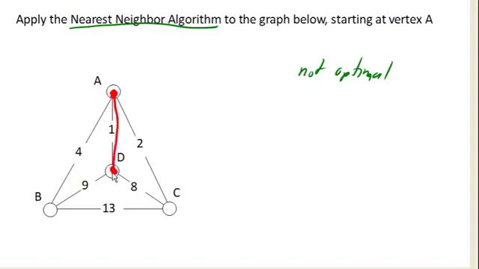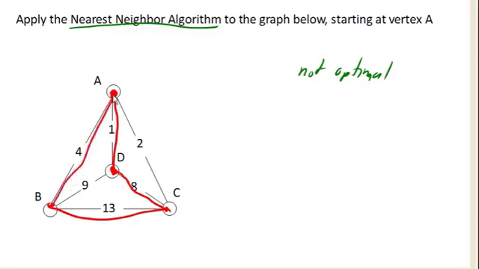So I'm taking the cheapest route. Now notice this is what's called a greedy algorithm. We're always taking the cheapest route that we can find. So now from D, I look at my options, either 9 or 8. I don't want to go backwards, right? So we're going to ignore the already visited vertices. And here this 8 is my cheapest path. So now I really only have one option because I don't want to go back to the beginning yet because I need to visit every vertex. So my only option now is to go over here, and then to get back to the start, my only option is to go that way.